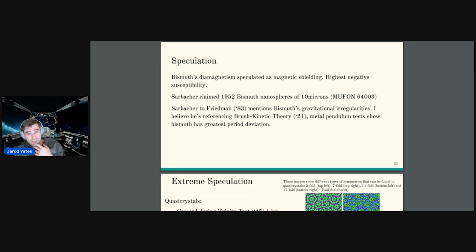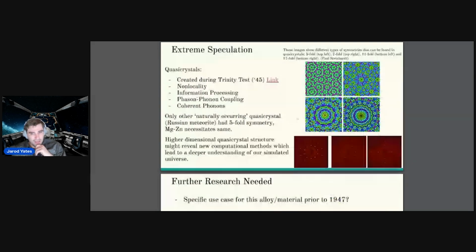He reproduced the test in 1922 or 23, and instead of just doing pendulums, I think he was doing drop tests or other momentum tests. Once again, he validated his original experiment. Quite interesting. Let's get into some of my favorite out-there stuff about quasicrystals, because these are the things that have captivated me for the majority of the time that I've been researching this.